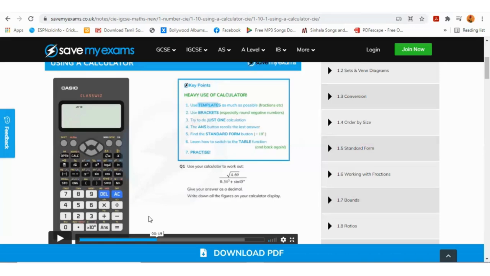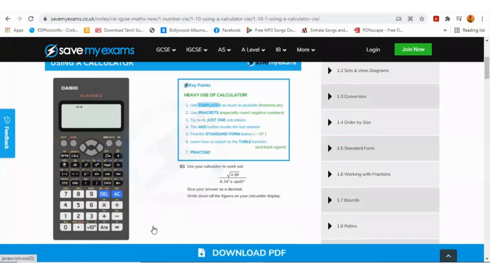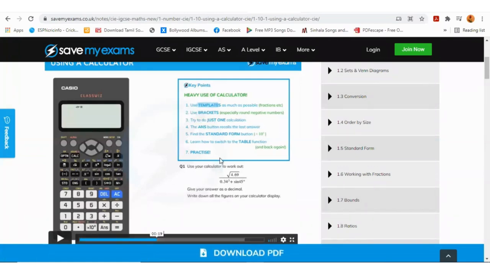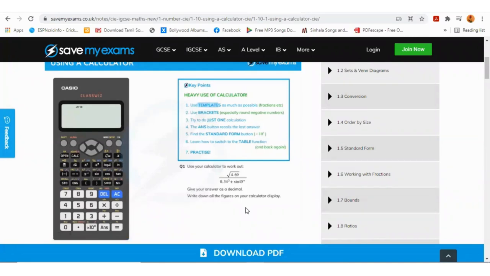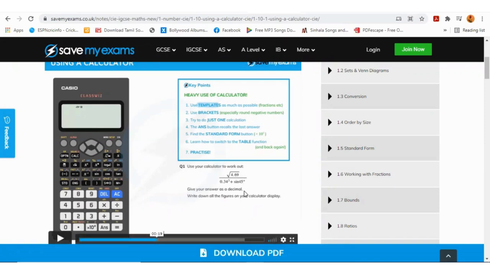Sometimes some students use things like calculating the mean. They use the sum function of the calculator to calculate the mean as well. So it takes less time, right? So that's something you all can have a look at and think about as well when you go for the students. But generally, there's always a question under the number topic which asks you to give your answer as a decimal. And then usually a follow-up question on this would be round it to the nearest significant figure or round it to 2 decimal places or something like that. And then usually there's a percentage error question that is coming under this. So usually that's how the structure for these questions go.